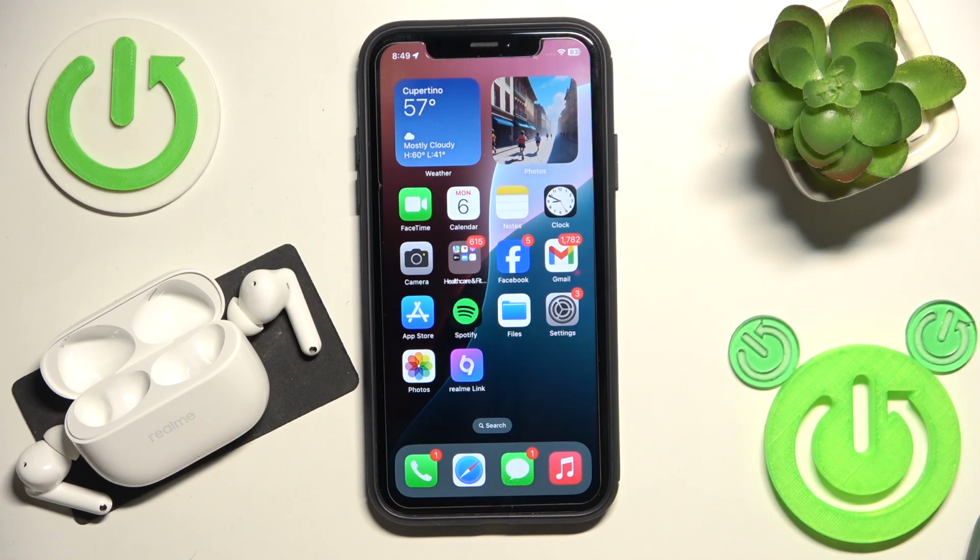Hello everybody and welcome. In this video I will show you all controls and gestures for your headphones Realme T310.